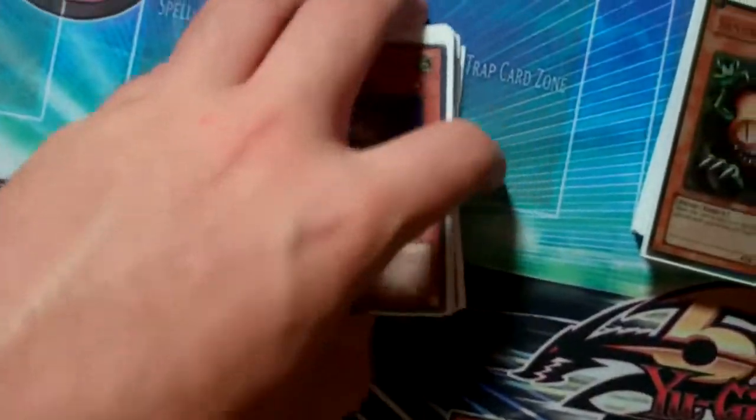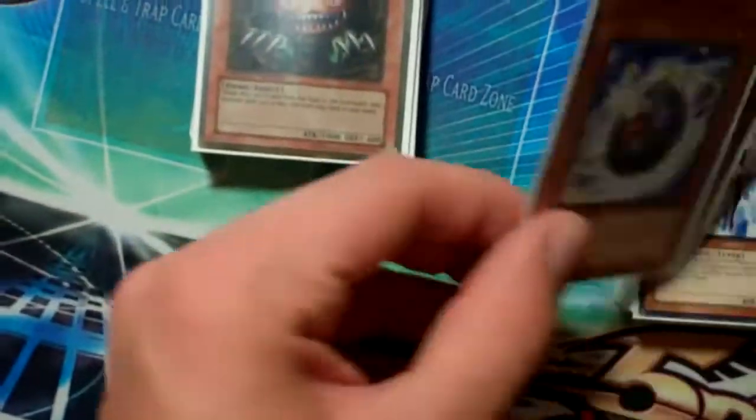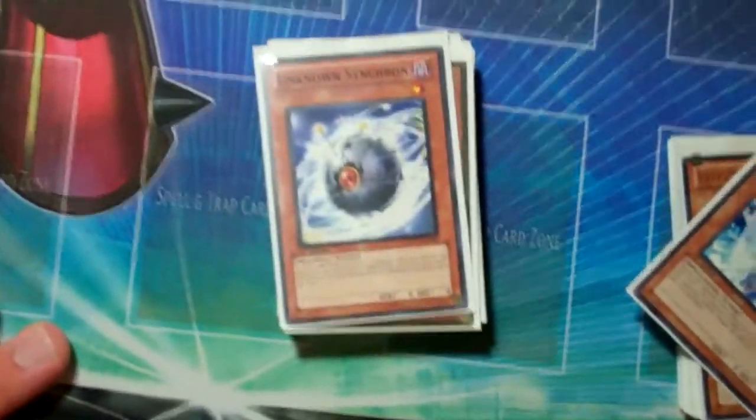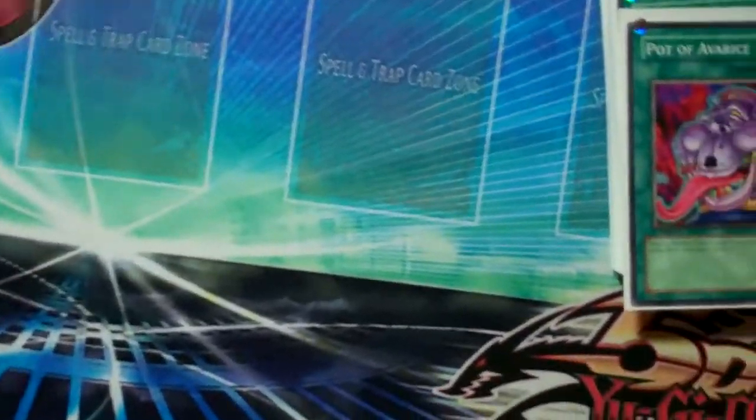Dandelion for your tokens, obviously. Spore and Glow Bulb, the amazing Synchro tuners. Playing Sengen. And Unknown Synchron, I like this guy a lot. I'm mainly playing him because he's a 1-star tuner, which is very important to this deck, and I'll explain that also. And he's also a dark, so you could Chaos Sorcerer and stuff. And then 2 Veilers, because that card's pretty much a staple.